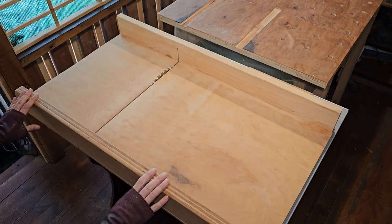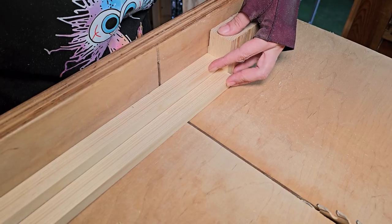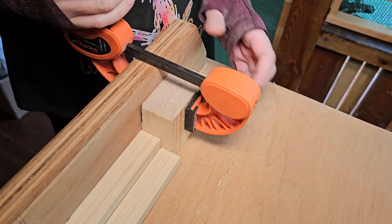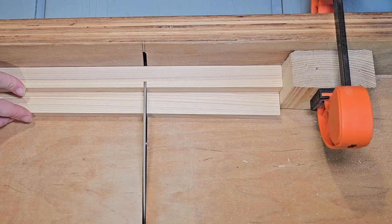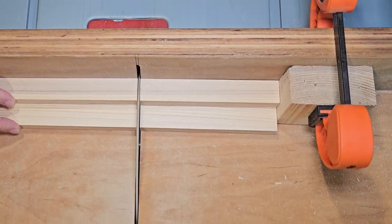I made a crosscut sled. It's not perfect, but I was really proud of myself at the moment. I admire the videos of many woodworkers on YouTube. Thank you for all the helpful tutorials.